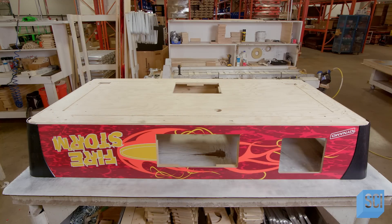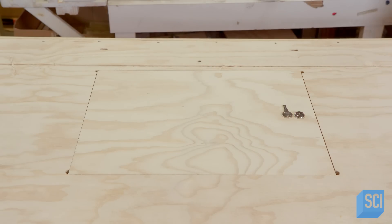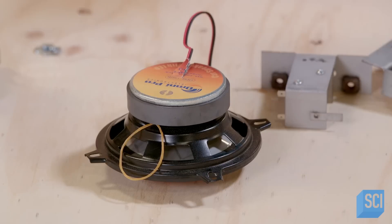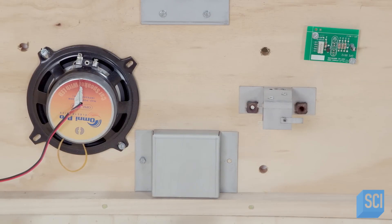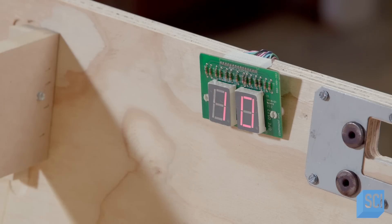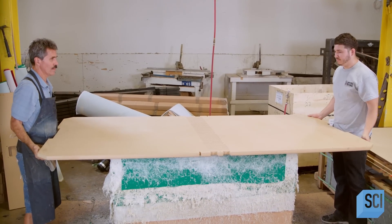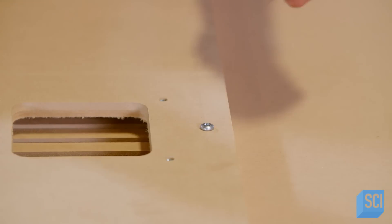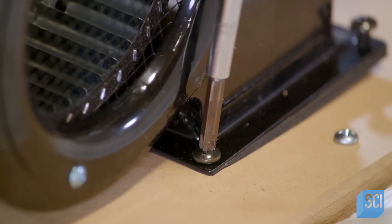A locked door is installed in the plywood floor, serving as an interior storage compartment. Next, a craftsman installs the coin door and secures it into place. He mounts wire speakers that project sound effects to a computerized optical system that tracks the puck's movements. Once the structure is fitted with wooden panels, the game's flashing lights and sensor activators are installed. At another station, a team flips a playfield over to work on the back. One technician attaches a board above the open grooves, creating a chamber for airflow. The motor and fan are installed over the small opening, which will blow air into the grooves and the playfield perforations.